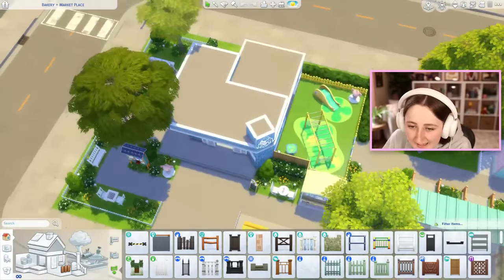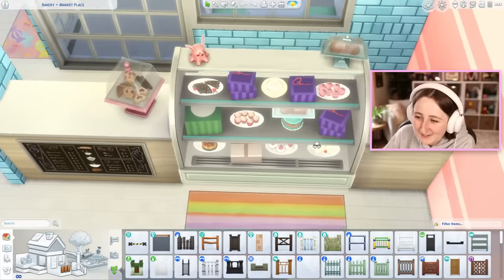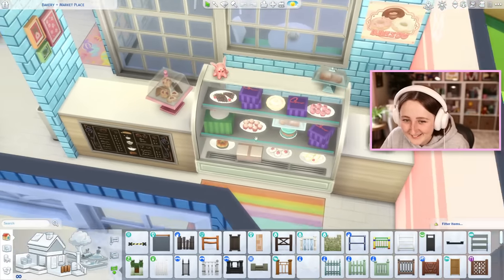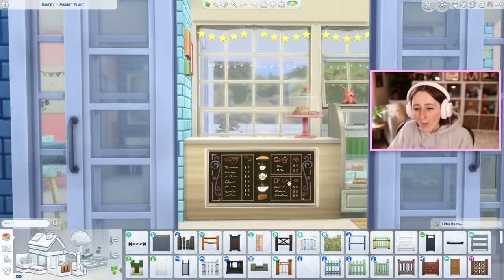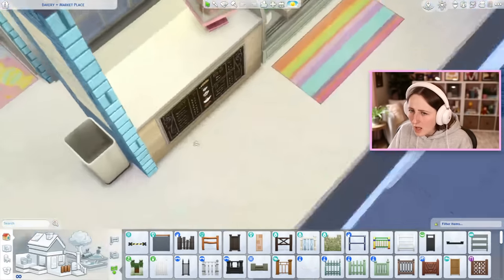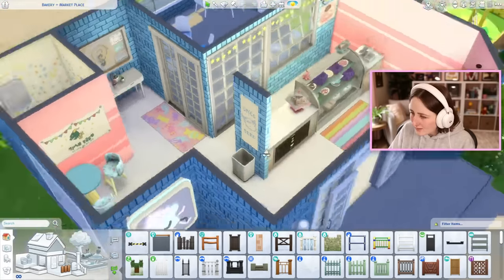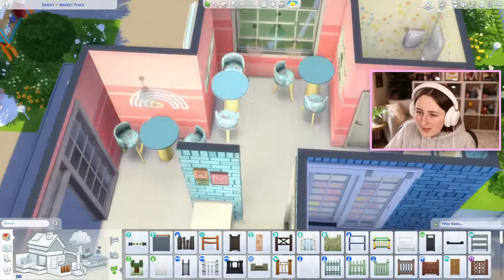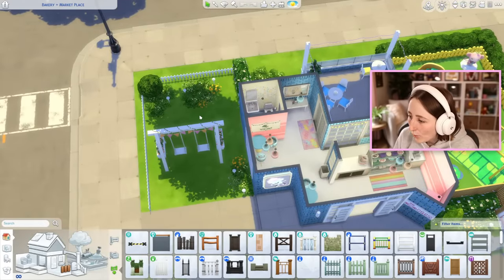Okay, and then actually inside the building, the real shell part, we have a little bakery retail store. So they've got all the bakery goods in here. We got this little bakery case. I love this. Oh, I never thought about that, putting the menu on front of the counters. That's so smart. We have some little tables over here. We have a bathroom, obviously. Swing set. This is an adorable build.